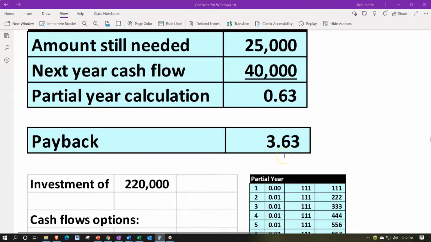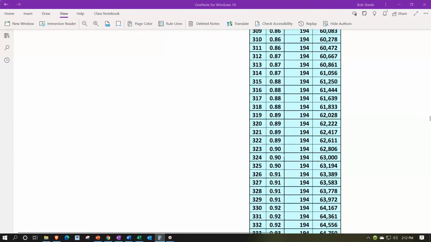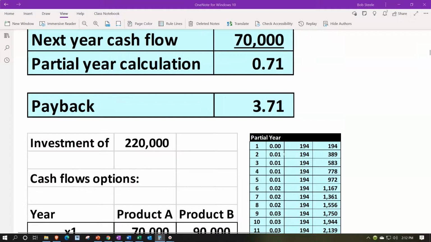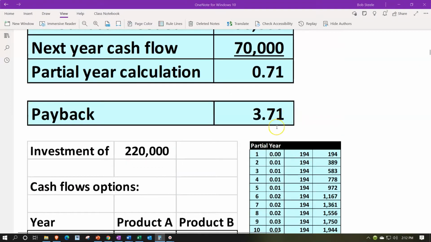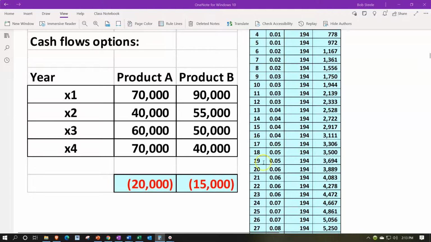Now, which one would we choose under the payback period? Well, this one's 3.63. We want the one that's lower because we want to get paid back sooner. And the one before, I can't remember what it was. I have to scroll way up here to find it, which is ridiculous. That's going to be 3.71. So notice project B, we got paid back sooner. So under this scenario, we would be choosing project B because we got our money back sooner on the second project. And you can kind of see that due to the fact that this 90,000 is higher.